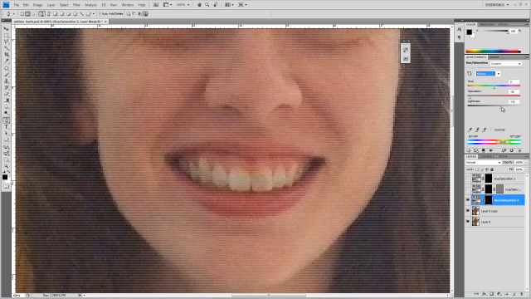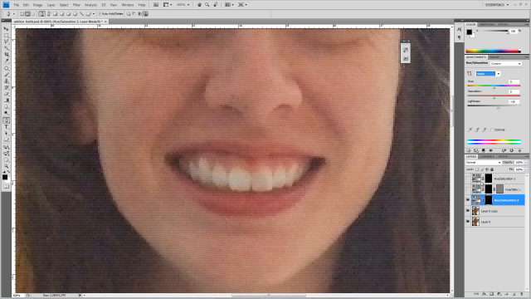So we can also just increase the lightness, and you can see it just gets a bit brighter. Whatever you think is natural looking. So I put that on saturation minus 92 and the lightness on plus 26. And now what we can do is just change over to master and just increase the lightness. You can see immediately the whiteness is increased.